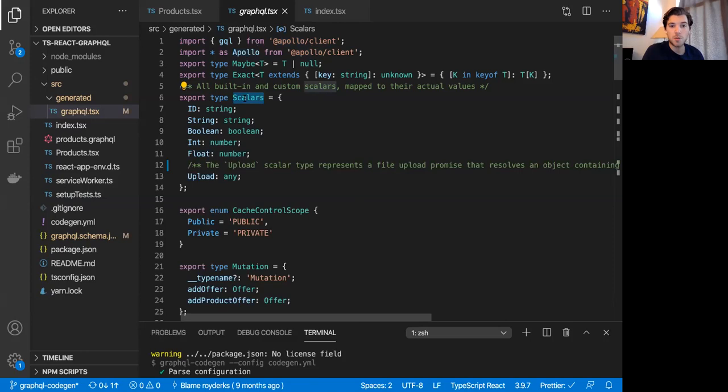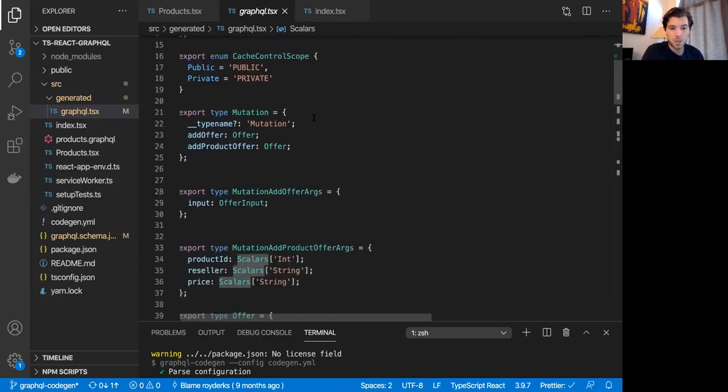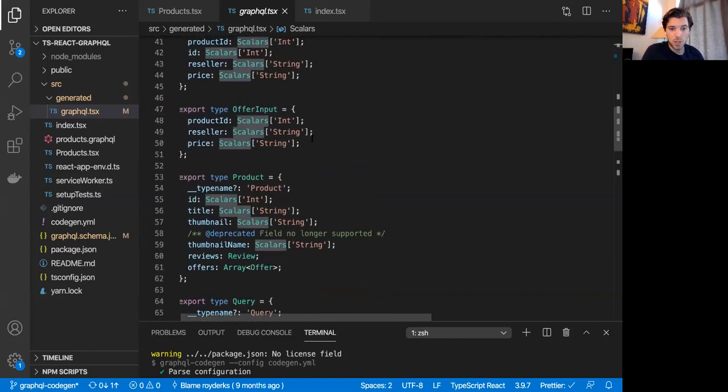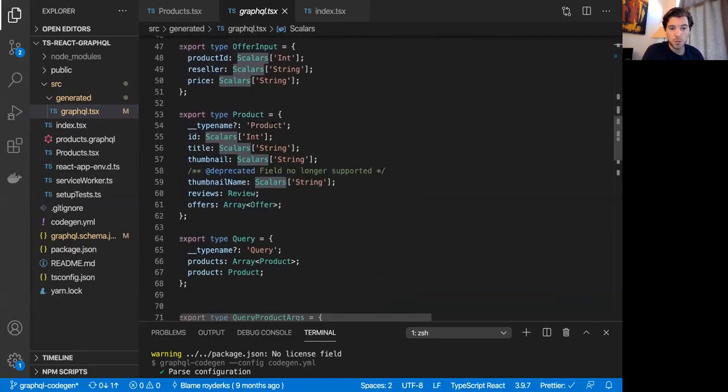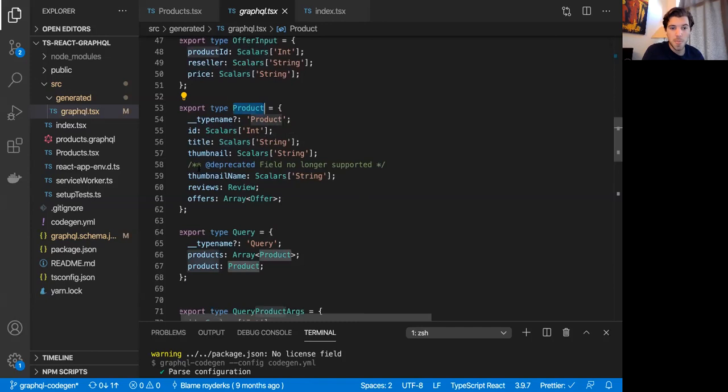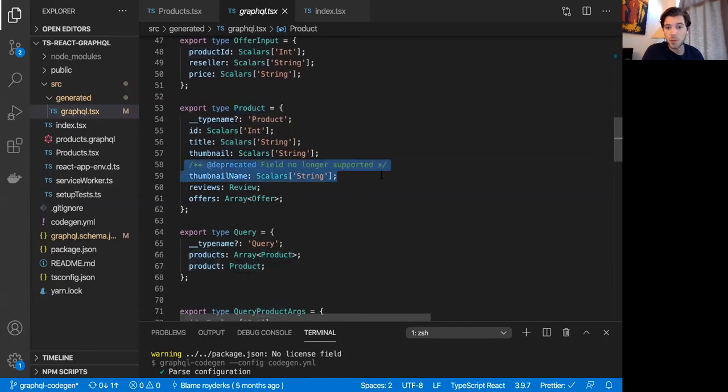The color types are defined in here as well. Not too interesting. You can find here the offer type, which we're using, and also the product type. You can see we also have some deprecated fields in there defined in my GraphQL schema, which is quite a nice addition. Especially if you're using something like code generator, it's interesting to see these kind of examples, because if you would in the end delete it, it will also be deleted from your application. So you can no longer use it in there.